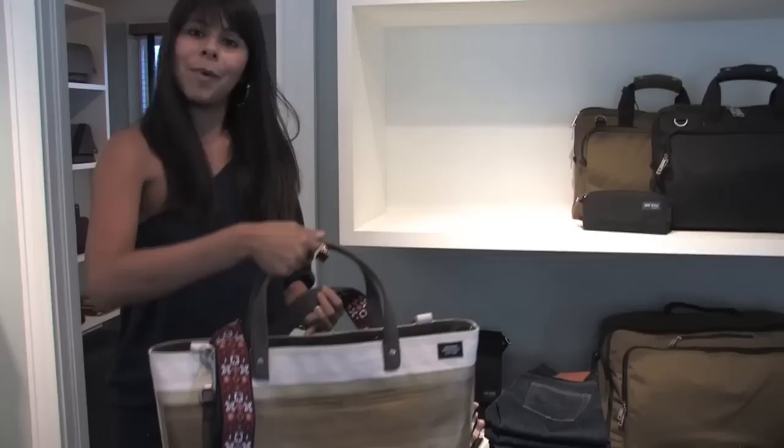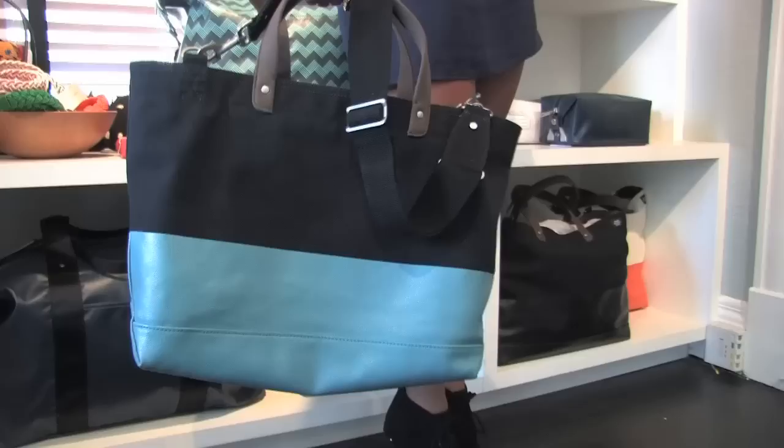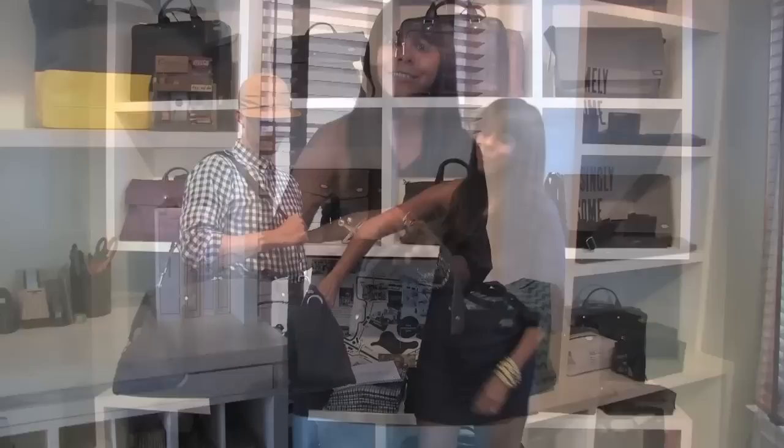Another one of my favorite unique pieces here in the store is this Woody Bag. It is inspired by the Jeep Wrangler Wagoneer — you can see it has this awesome coated canvas with a wood paneling kind of print. This is one of the classic Jack Spades — it's the Dipped Coal Bag, originally used for coal miners to carry coal in.